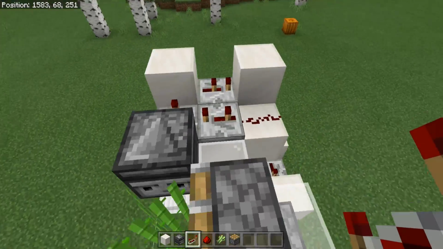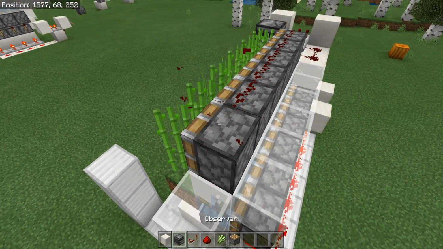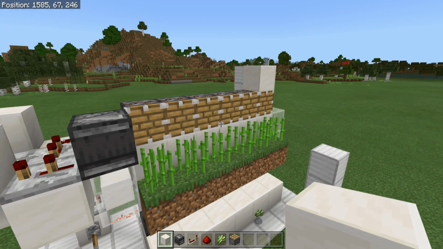So now what you want to do is place yourself another block right there, and then basically just run a redstone line above all of your pistons like so. That one could go into a block if you want to save some redstone dust. And that is basically all there is to it. If we break that, all of those will get harvested.